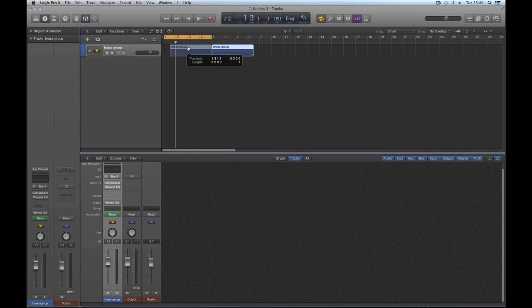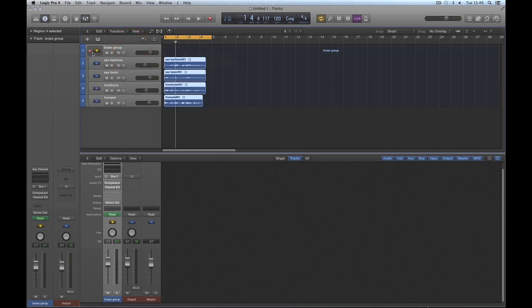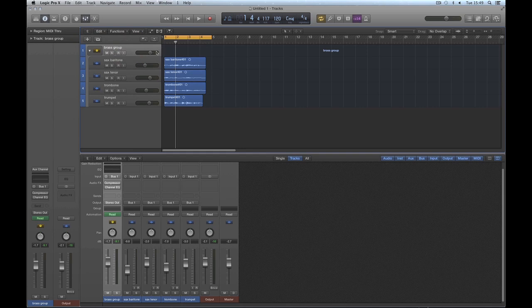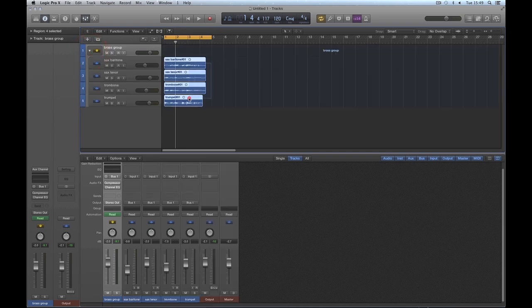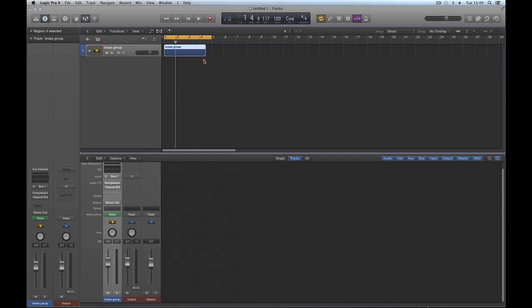With the stack compacted down to just the bus track, the group track, because everything in it's been grouped to this bus. The summing track stack is the group bus, right? With it compacted, I'm just moving around a single region, a representative block, which represents my content inside. So much easier than having to lasso the 4 regions and move them around as a group, like that. And when I'm moving that representational block around, working on my arrangement, I know that's my brass section. It's fantastic. Look at that.